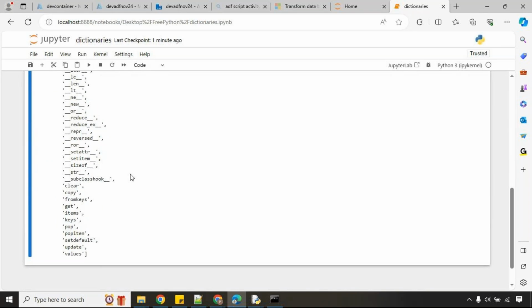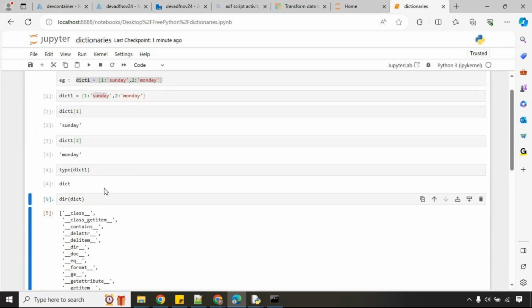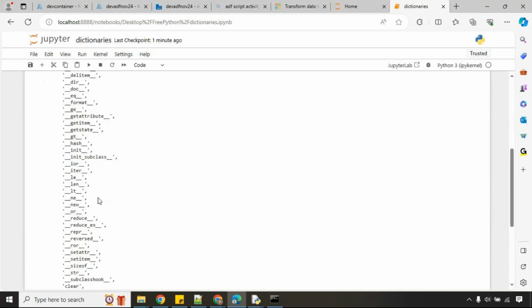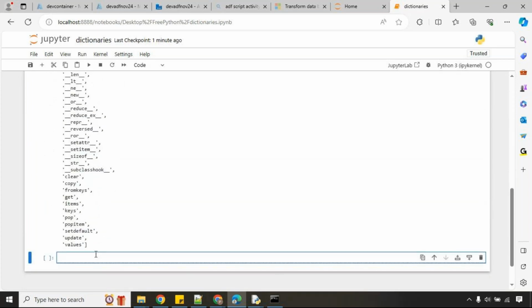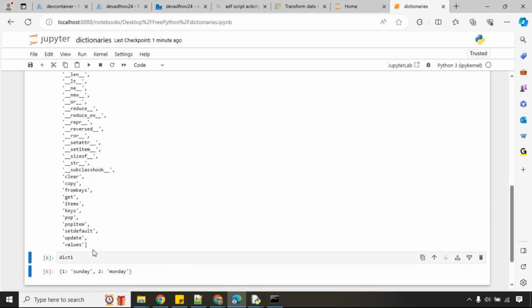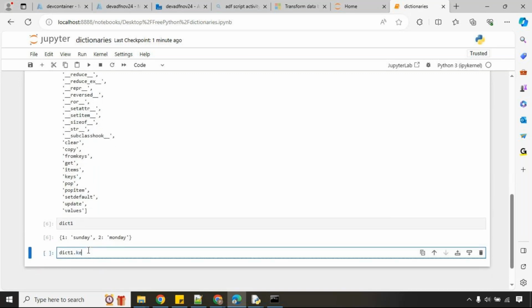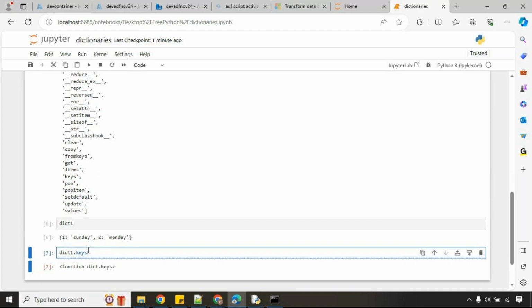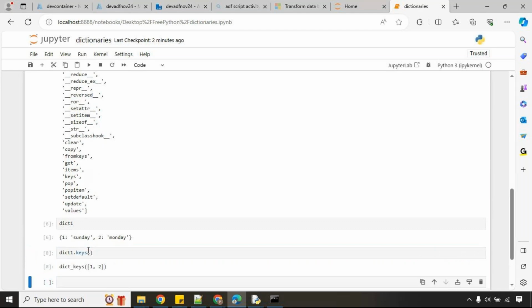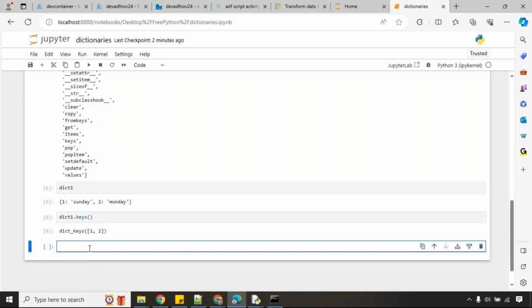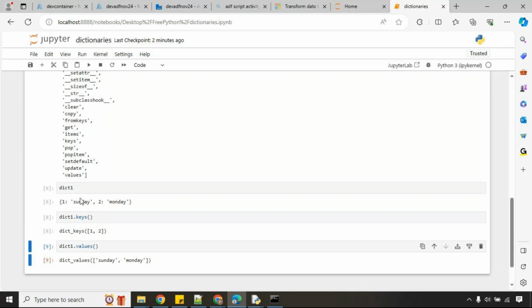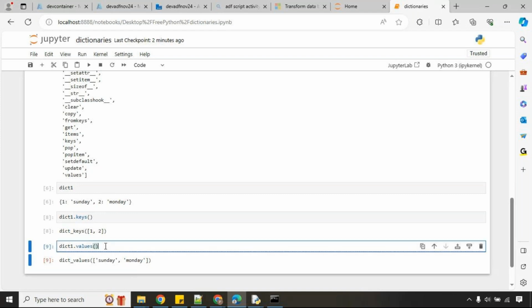Here, a couple of methods on dict1. Dict1 dot keys is going to give you a list of keys. Dict1 dot values is going to give you a list of values.